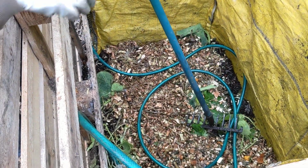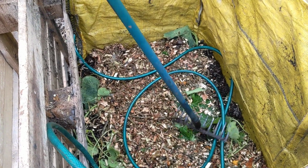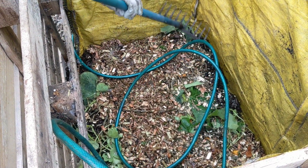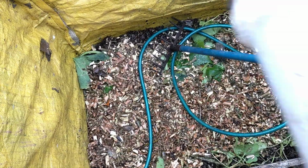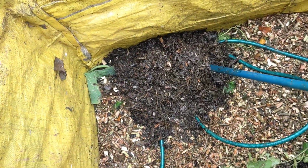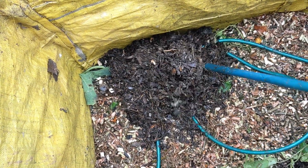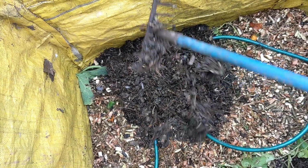So that's the first bit. Now I'm going to get more material on top of there. Let's get that away from the edge, more into the centre. Just going to get some more material over the top so I can hold my pipe in place, and then I can get my rake out again, I hope. There we go, there it's out.